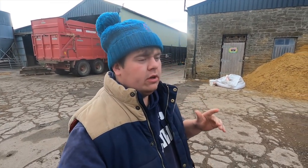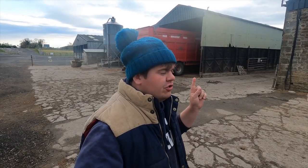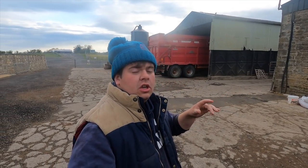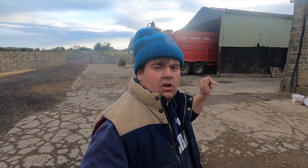So what we are doing today is you can just see the back of the Brougham trailer there. I'm going to drop that off, that's on the fast track, and then I'm going to put the fast track onto the low loader trailer, and we're going to go and pick up the concrete panels for the new Muck store that I've shown you. The Muck store has altered a bit since last time I showed you, so the roof is on it now, and then these concrete panels, hopefully I'll go and pick them up, and then on this video we'll get them put in as well.